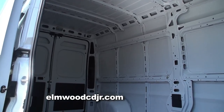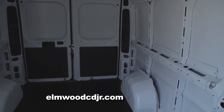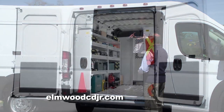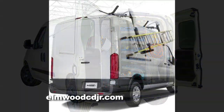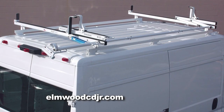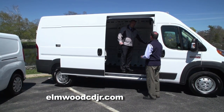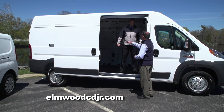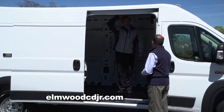Inside, there's probably a gazillion ways to configure it with shelving and so forth — you're starting with a clean sheet of paper. The possibilities are endless inside. You can order them with shelving, different bins, there's a contractor's package, a carpenter's package, a plumber's package, an electrician's package, HVAC. There are several ladder rack configurations you can put on the side, with quick-release ladder racks that drop the ladder down from the roof. There are partitions you can put in the middle with or without doors. And with 76 inches of height, you're standing in there no problem. I'm six feet tall and I still have about six inches of headroom.